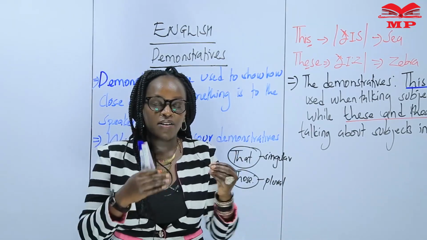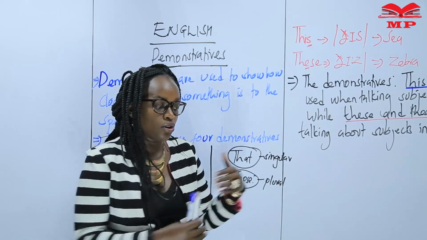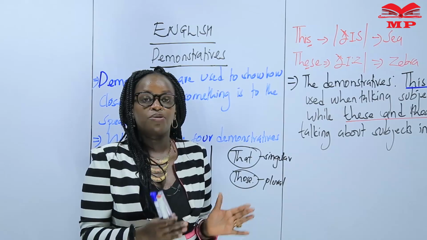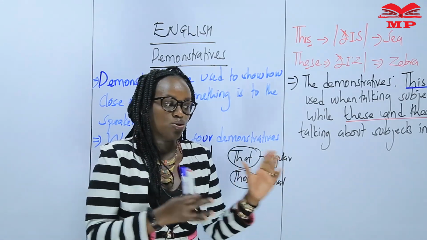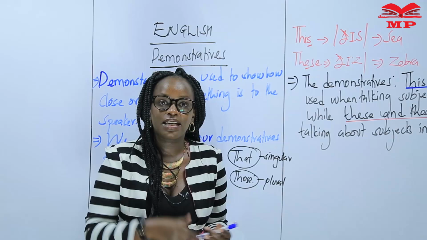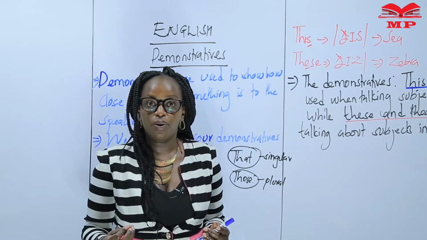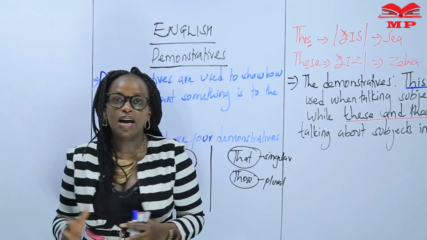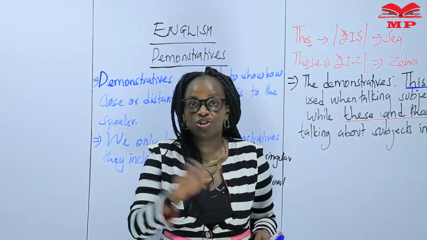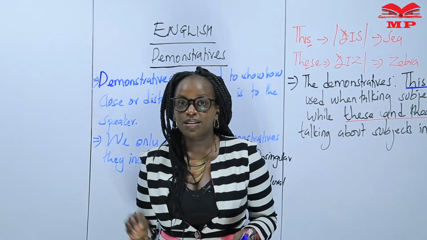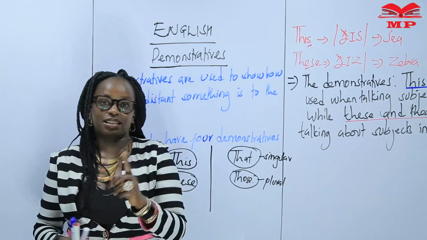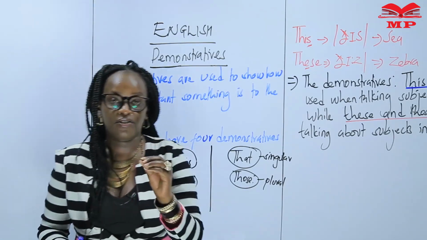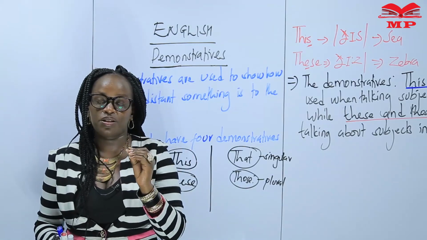But if your friends were actually close, for example, you're talking to one of your friends and then another one comes and you have to introduce the two of them because they don't know each other, you're going to say, this is so and so, because they are close to you. And then even if a third person comes and you have to introduce these other two friends to that third person, you're going to tell them, these are my friends. I want you to get the difference between the usage of those four demonstrative pronouns.